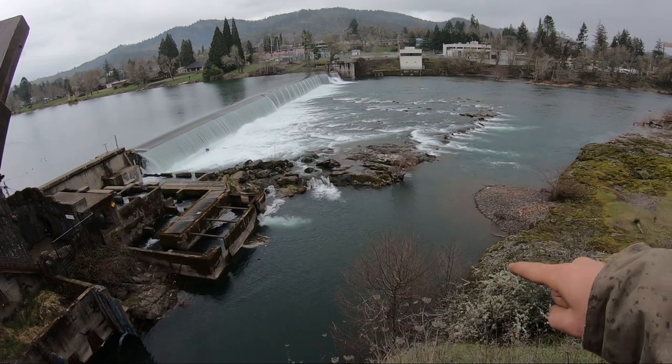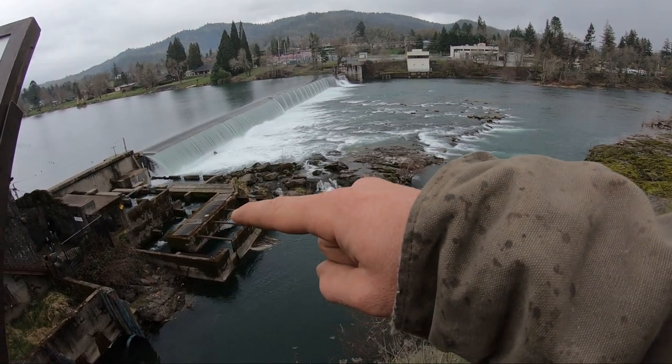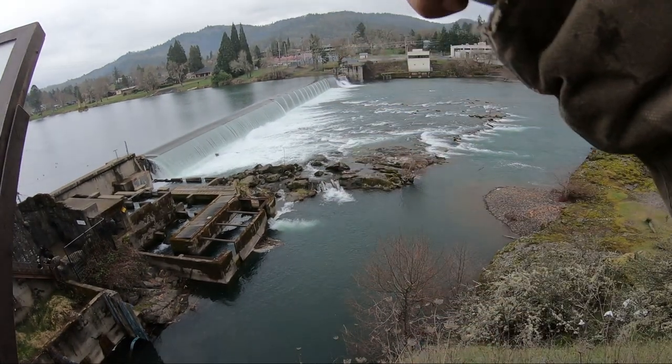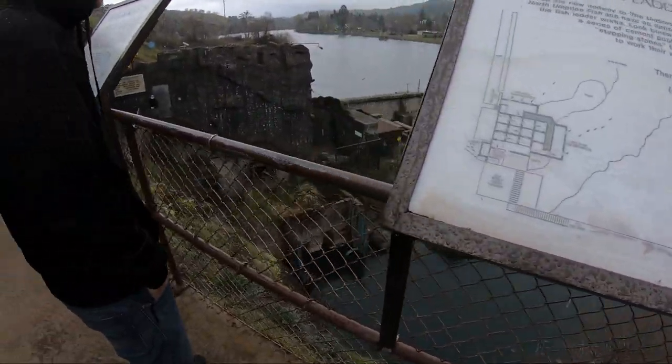This is a milling pool. So they'll come in here and swim around a little bit, and then they'll jump up this little chute into the first of a box, and then there's a little ladder that zigzags all the way up the dam so that the fish can make it all the way up to their spawning grounds. So let's go down inside there and take a look.